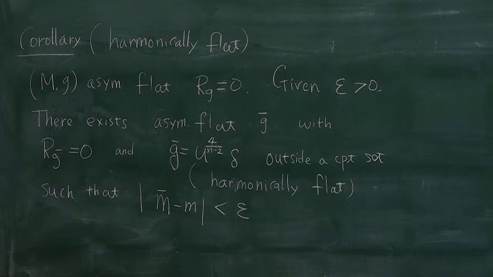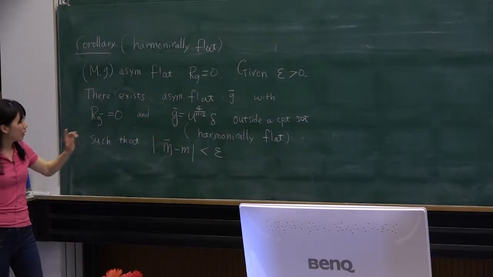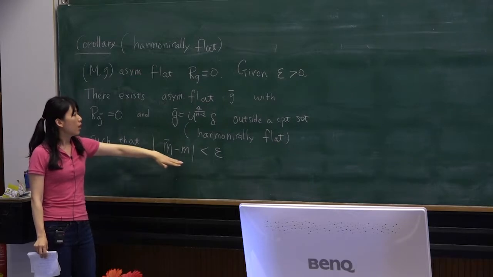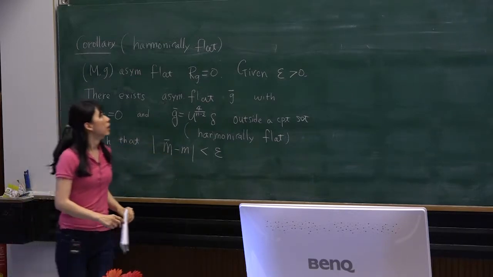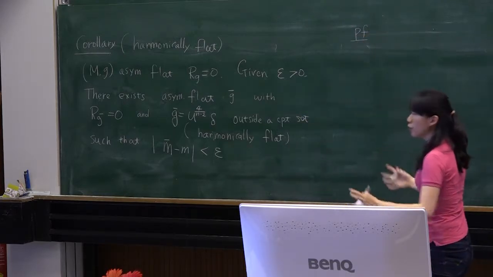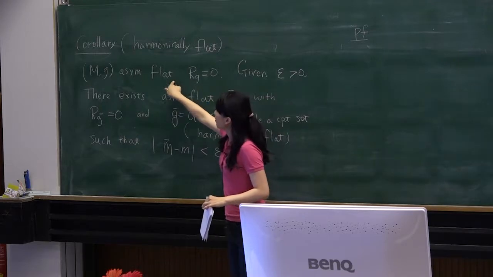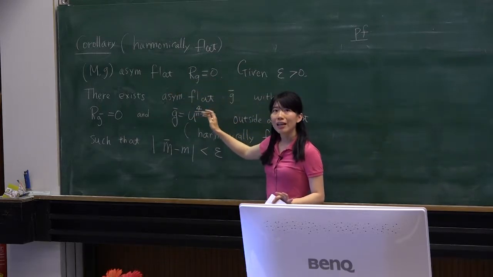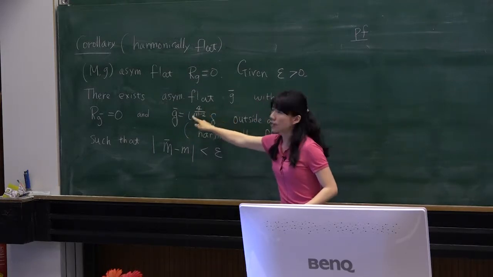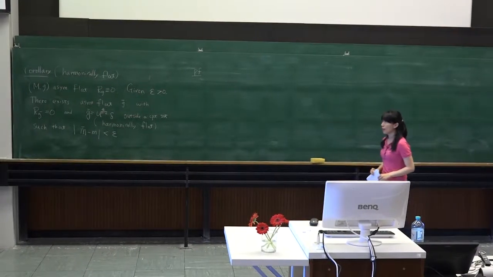Right? So actually in the construction, you will see this metric G bar is also close to original G in some weighted space, but I will not talk about that. The key thing in the proof of positive mass theorem is you construct a metric of this special asymptotics, but you don't vary the mass too much. So this also gives you some kind of density result among the space of solutions of scalar flat metrics, right? So roughly speaking, that means the asymptotically flat metric with special asymptotics is dense, in some well-defined space of metrics.